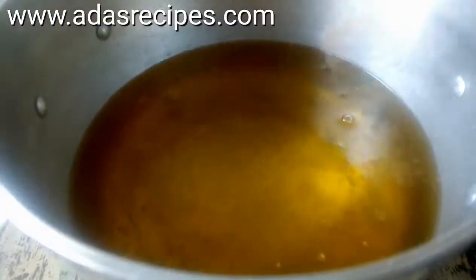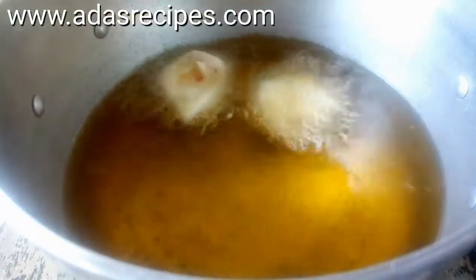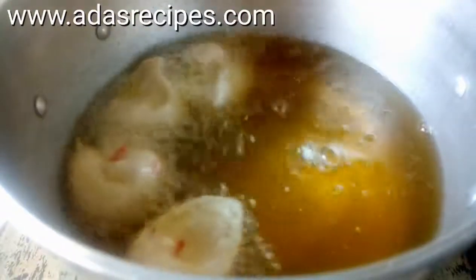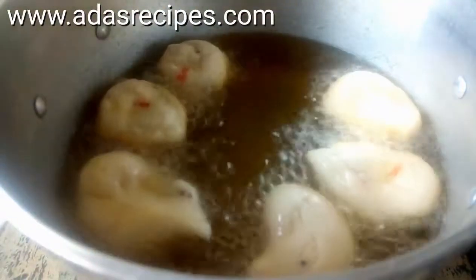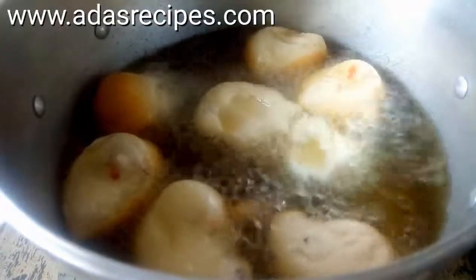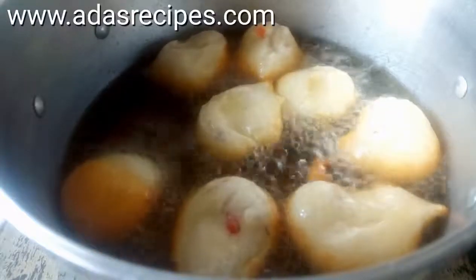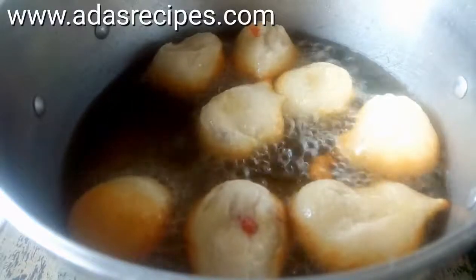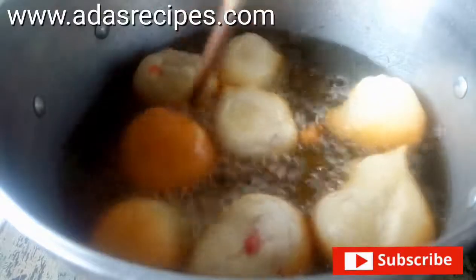The next step is to heat up your oil and start frying the akara. Loves, you're going to like this recipe. Flip over to the other side.